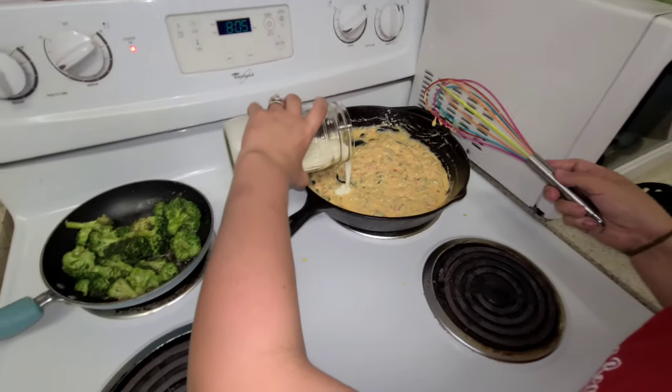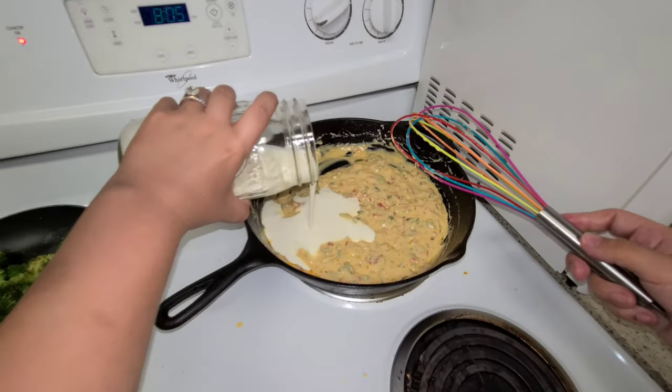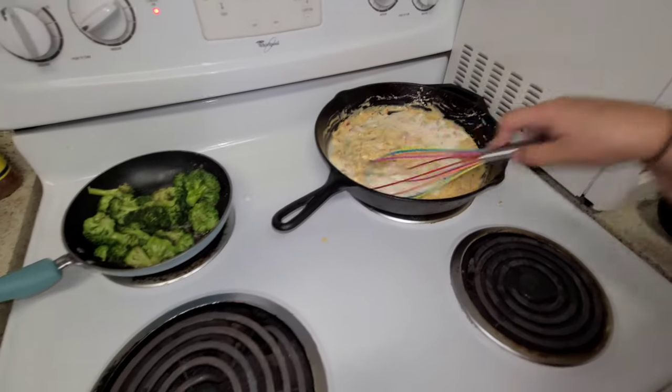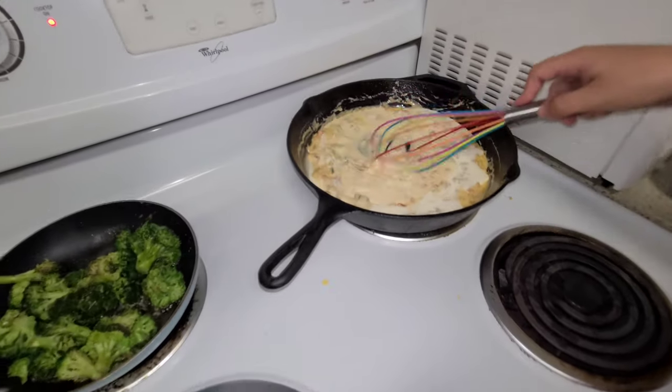Hey, look, you're adding heavy cream. Yes, add your heavy cream after your seasonings and salt and pepper to taste.